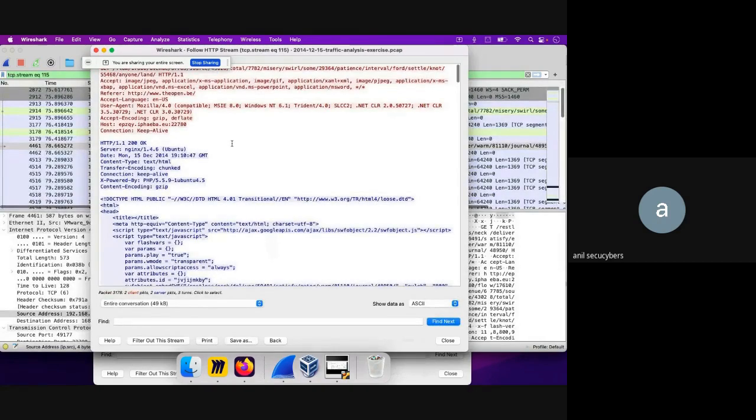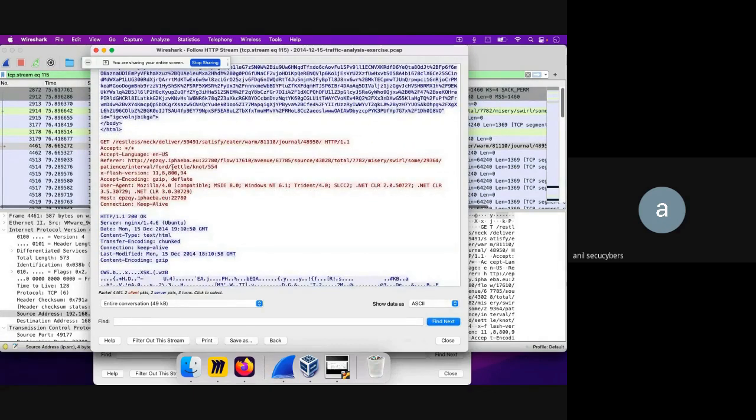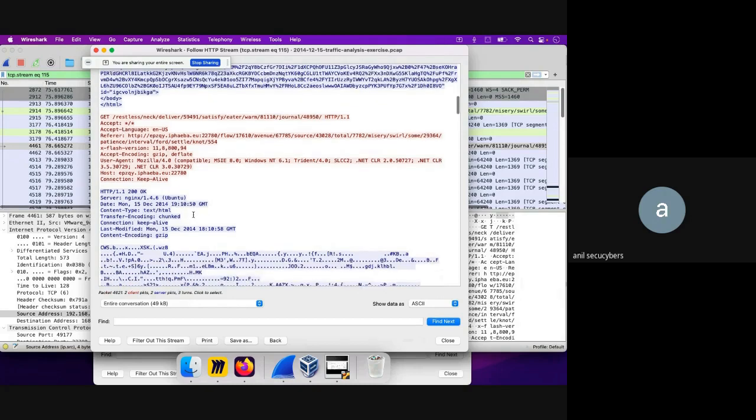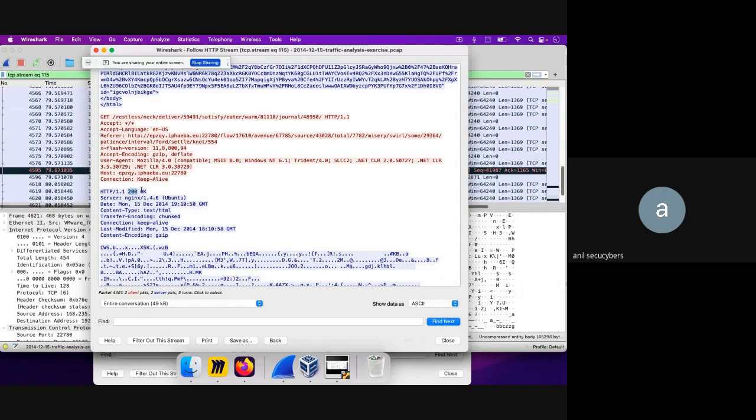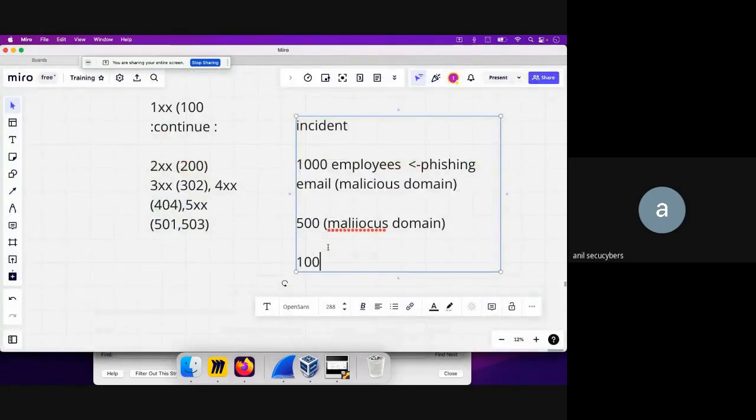Now let's say we have 500 people who visited that malicious domain, and I want to figure out which users have downloaded the malicious binary served by that website. I can look at the HTTP response code, and let's say I see that there is a 200 response code over here. Let's say in this 500, only 100 employees were linked to the HTTP response code of 200.